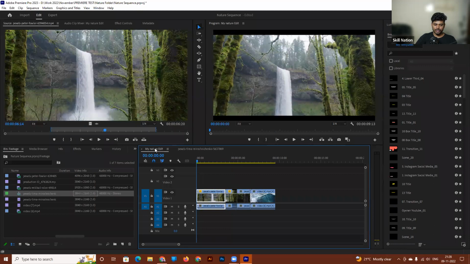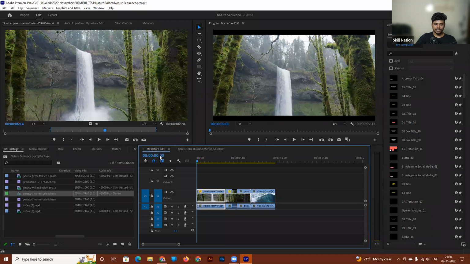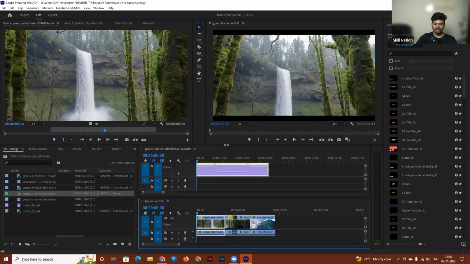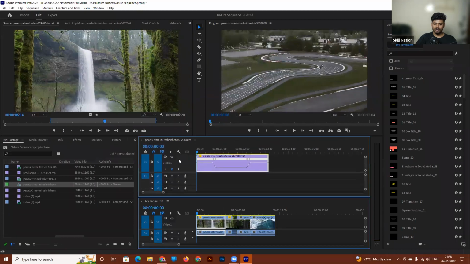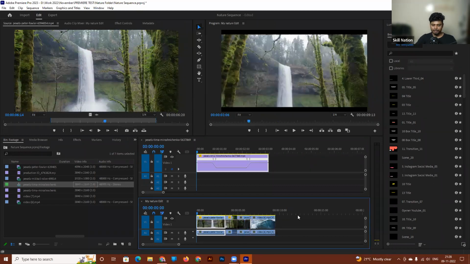So what you can do is drag one of your, let's suppose I have a final edit. Let's suppose this is my final edit, this is my normal edit. I can basically drag this one to the bottom, so we have two different timelines stacked above one another. From here, let's suppose I have all my travel footage, so I can put all my travel footage here and watch it one by one.